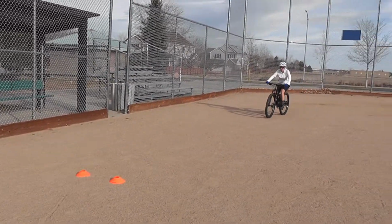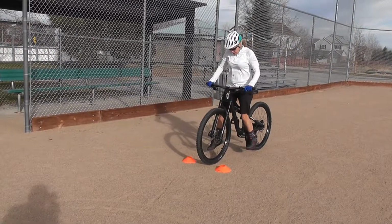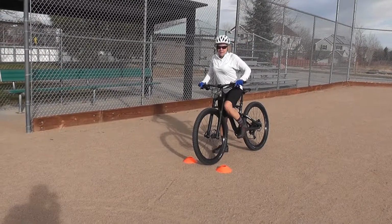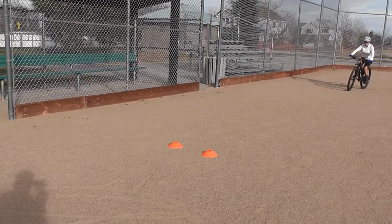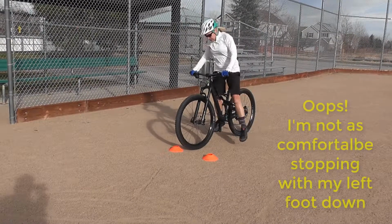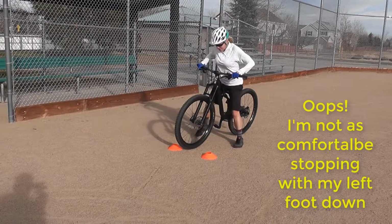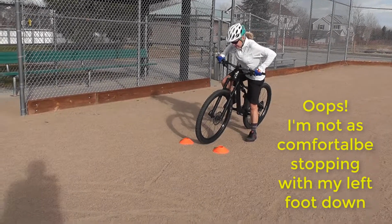Here I am practicing rolling up to a line defined by a couple of soccer cones. The idea is to stop at the line and get started again. Make sure to practice stopping and starting on both the left and the right foot. One way will typically feel more natural than the other. Practice that way first, then try the more difficult side.